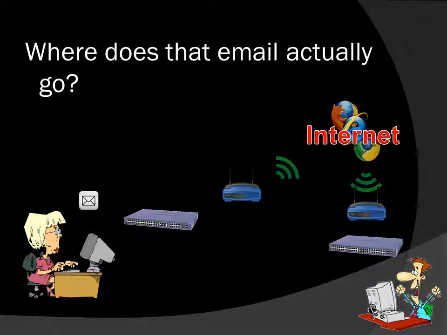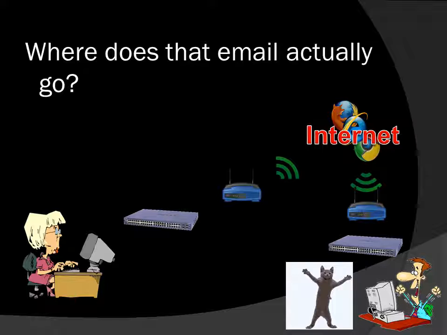And here's a little fun representation of what is actually going on when you send an email. Starting over here at our left, our friend here wants to send an email over to a different network, and we're going to watch where that goes. Every time you send an email, it's going to go through a switch, which is going to send it to a router, which is going to go through the internet, through another router, through a switch, and finally end up at the destination computer where you were sending the email to. And there's the little cat video that was sent.